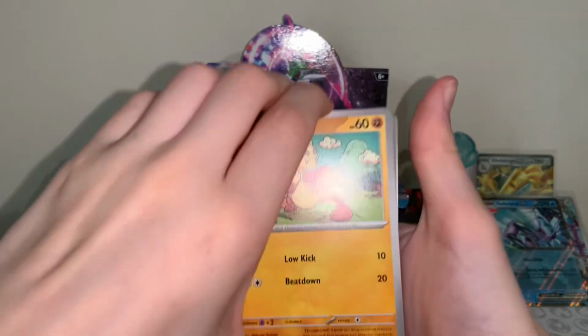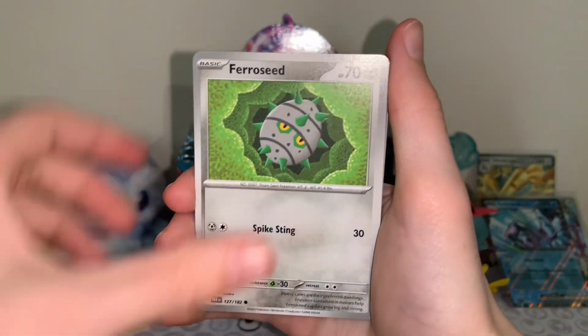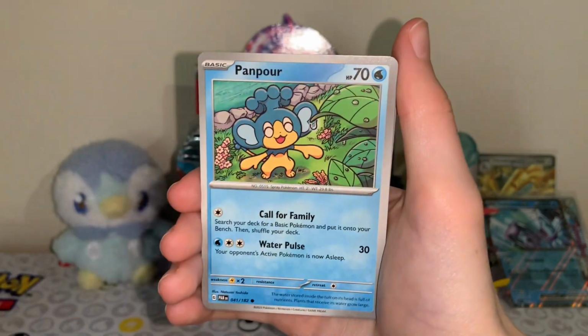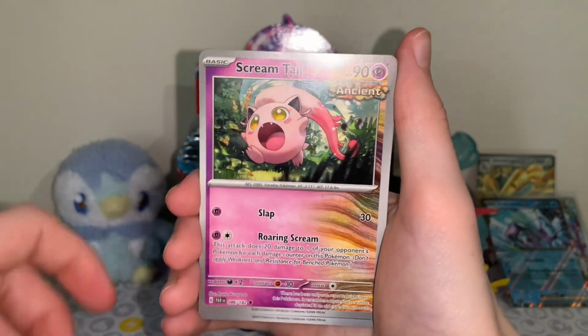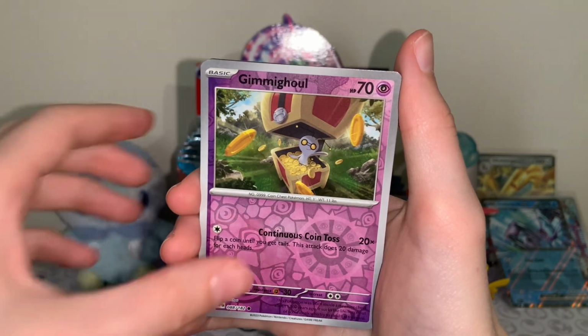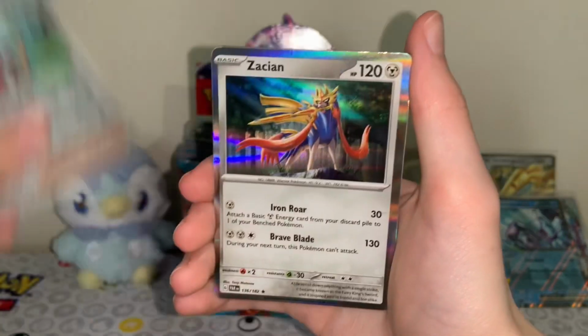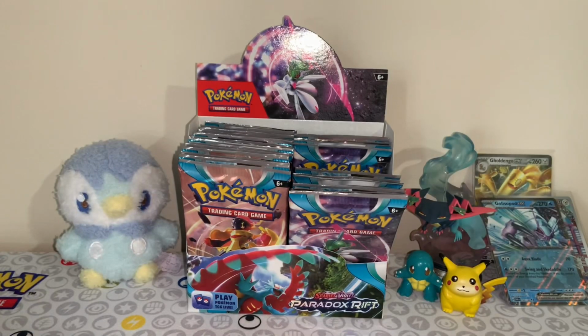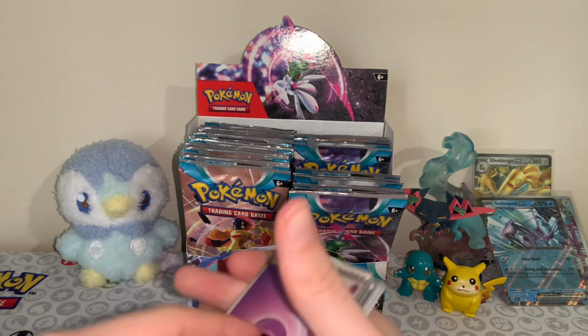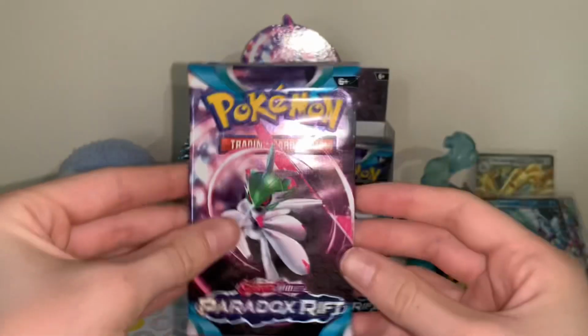Here we go. Let's keep on going. Mimikyu, Ferroseed, very cute, Gible, Panpour, Orthworm, Toedscruel, Screamtail. Screamtail is the promo of the Roaring Moon ETB. And then Zacian holo. There's a lot of legendaries as holos in this set, which is kind of interesting, and they don't get any art rares or something like that.